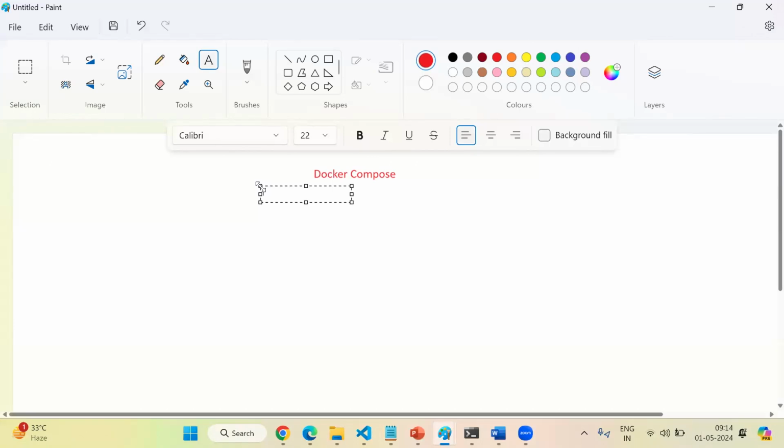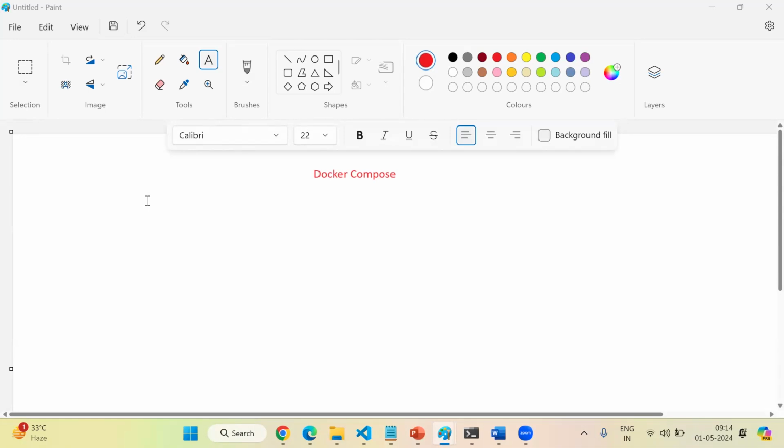Okay, so guys, Docker Compose is nothing but, so we have a Dockerfile, right? In the Dockerfile, we can control one container. So if you want to create 10 containers, you have to orchestrate 10 containers. With the help of one command, we can control all containers. That is Compose. Docker Compose helps to deal with multiple containers.